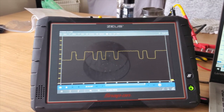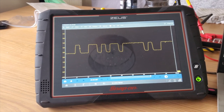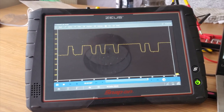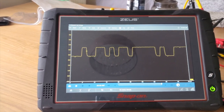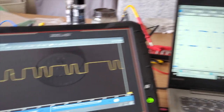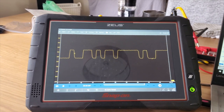It's a pretty powerful bit of kit. It's going to do pretty much everything you need to do on a car, lorry, anything like that. Really, you don't need much more than the Zeus. The scope on these Snap-on machines is good for everyday use. So it's difficult to do a comparison between the two, because one is just an oscilloscope, and the Snap-on machines are diagnostic devices as well.